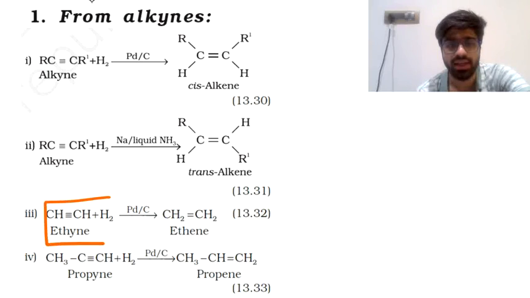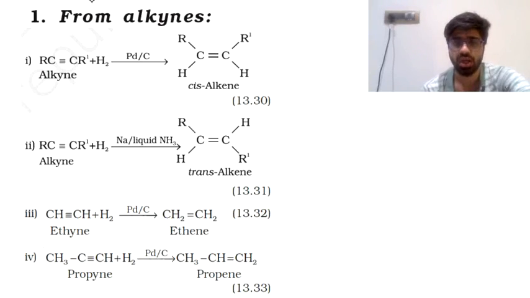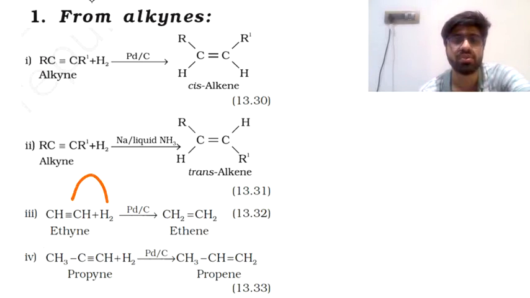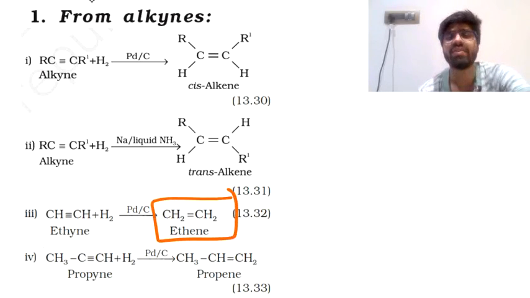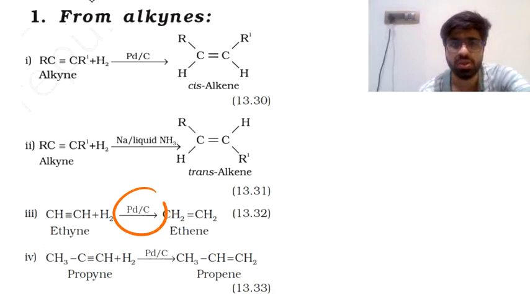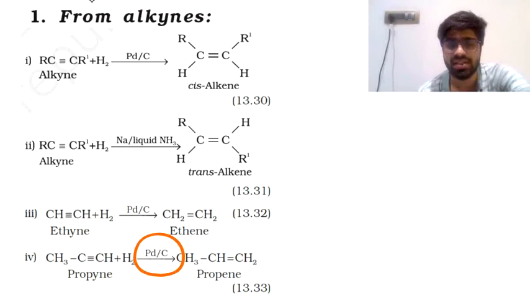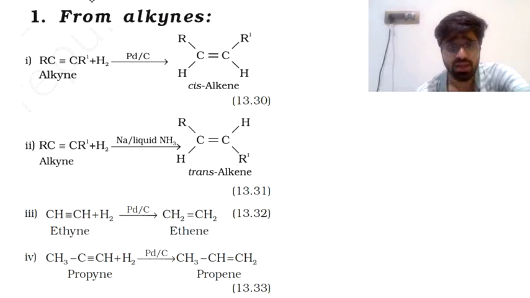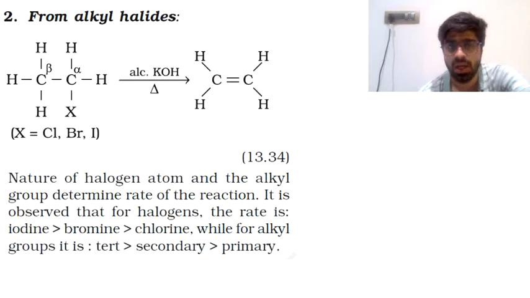There's an example written here. It is ethyne, that is CH triple bond CH, undergoing hydrogenation in the presence of pelletized charcoal poisoned with quinoline or some sulfur compound. Hydrogen will add on the triple bond and make it ethene, and the reaction will stop at the ethene stage. This was Lindlar's catalyst. Now we are taking propyne and hydrogen, and you are using Lindlar's catalyst. You will get the formation of propene, and the hydrogenation will be stopped at the alkene stage, and further hydrogenation to alkane will be avoided because you are using Lindlar's catalyst. So that was the first method of preparation of alkenes.